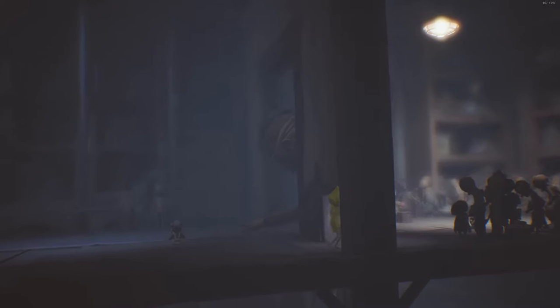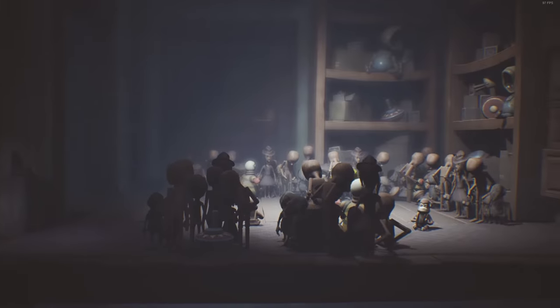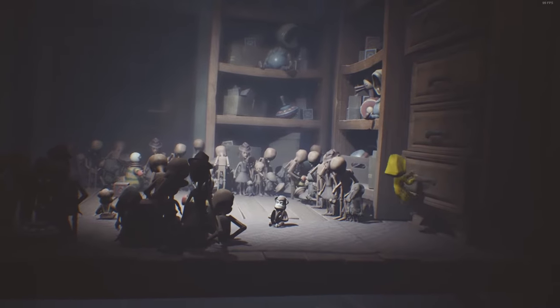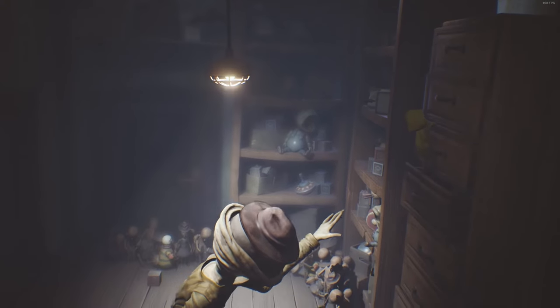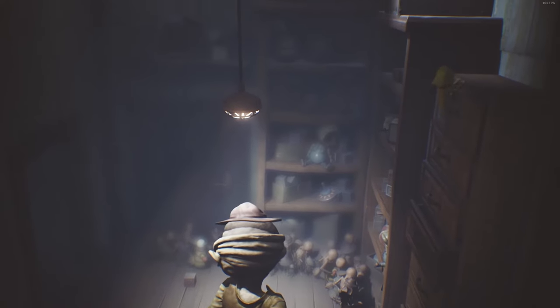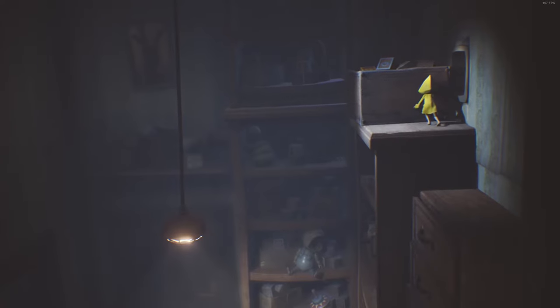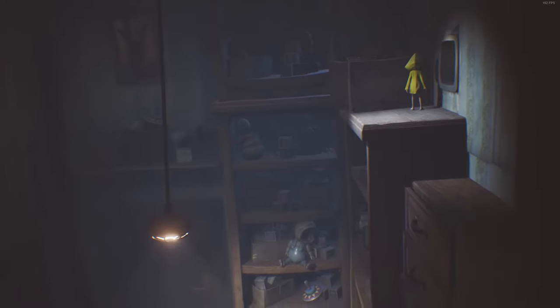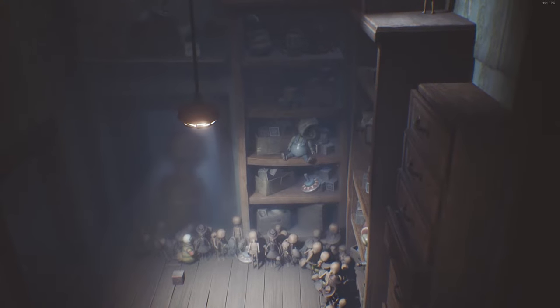That'll distract him. Yeah, okay. Go. Climb up away from where he can reach me. I don't know what he's doing. Oh, that was mildly terrifying. Alright, he's leaving.